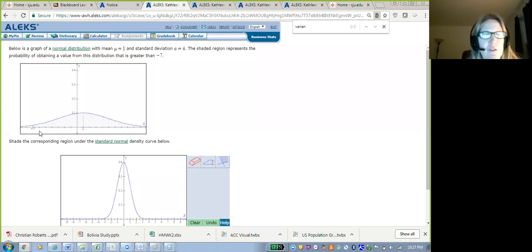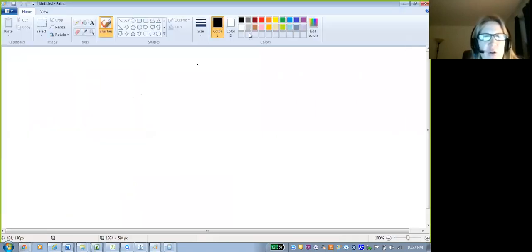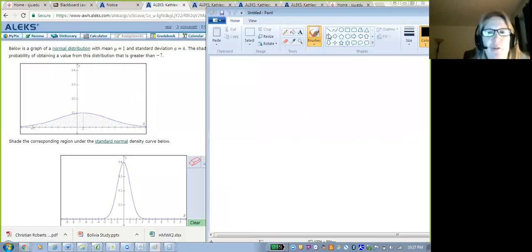So what we want to know is we want to convert this to where it's going to fall on the normal curve. So we have the normal density with a mean of 1, standard deviation of 4, and the shaded region represents the area that's greater than -7. In order to convert anything onto this normal density curve, we're going to go with one of my favorite formulas. They're calling it normal, so we can do z, although we could also do t. And our formula is always observation minus mean divided by standard deviation.